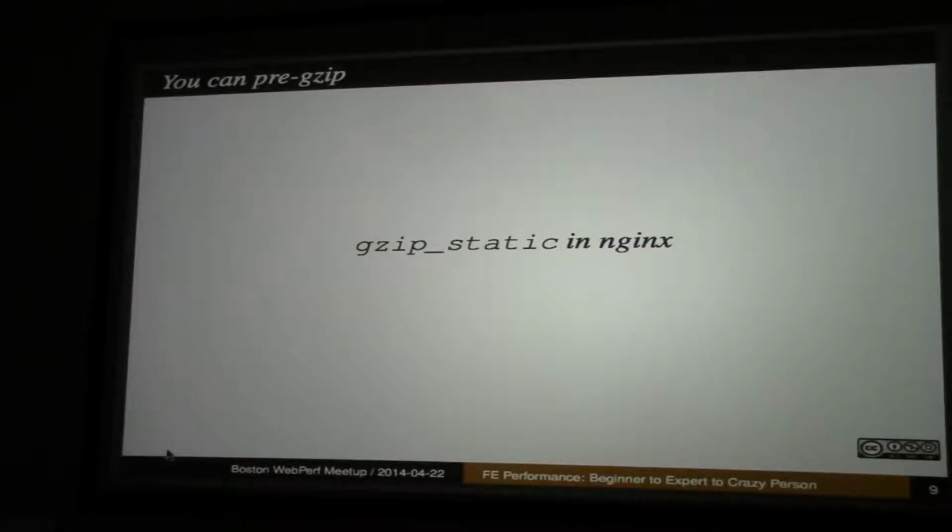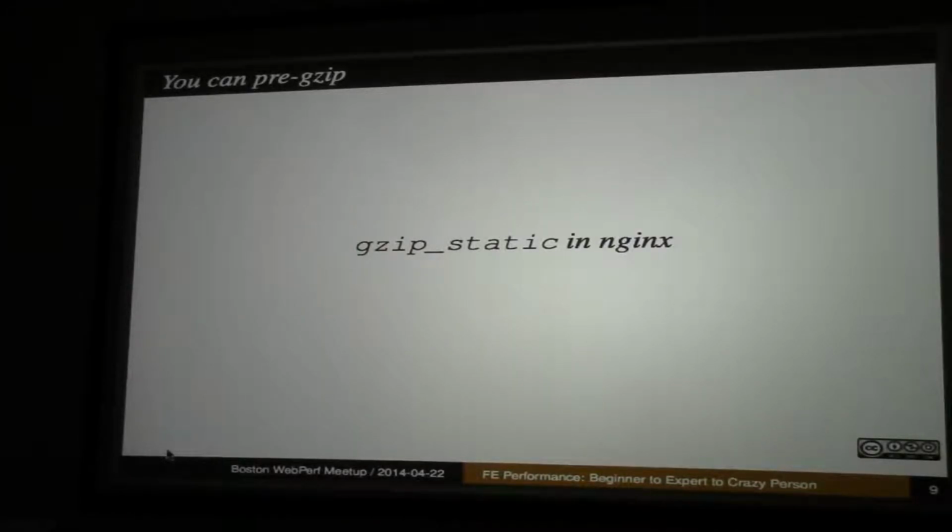And when Nginx sees a request which has an accept encoding gzip header, it'll say, all right, let's see if there's a file that's already gzipped. I'll send that instead without actually doing any gzip. So you gzip only once on your dev box. You can gzip at compression level 9 if you want. No CPU cost. We used to run this on our servers, and we'd have CPU running at 1% throughout, regardless of what we were serving.